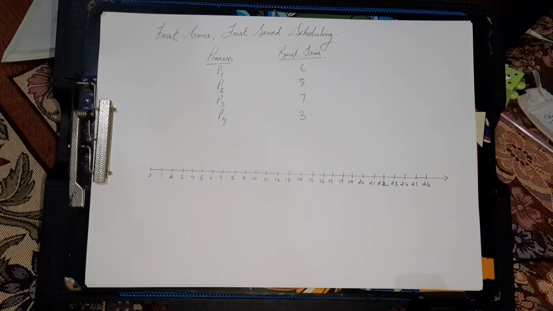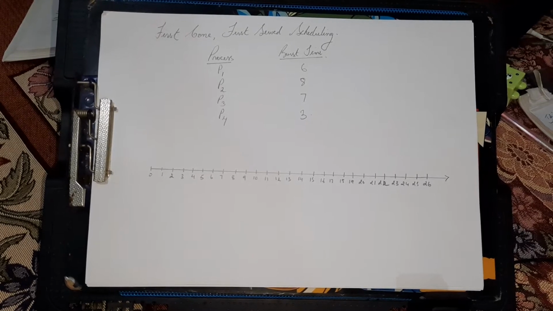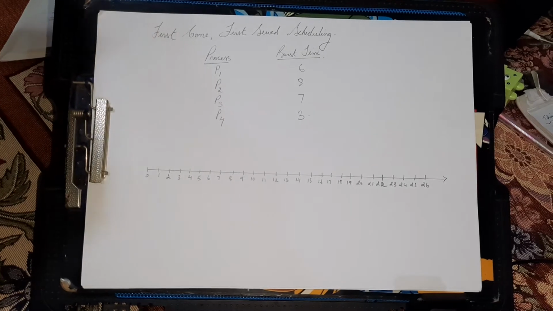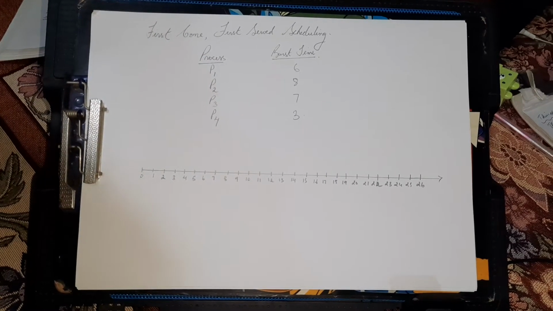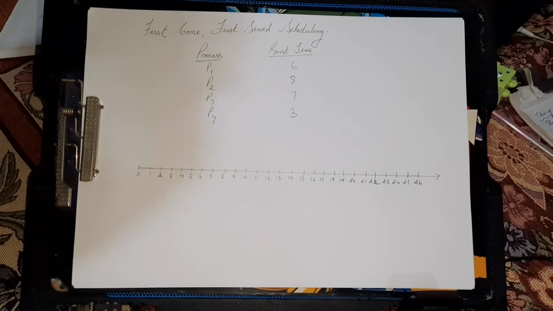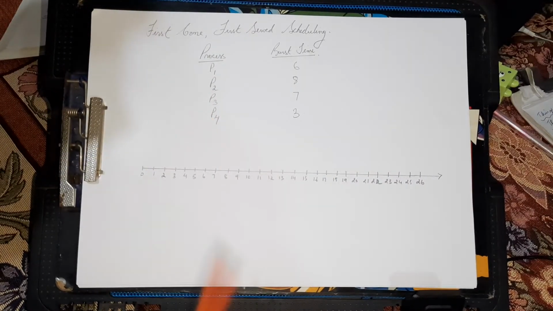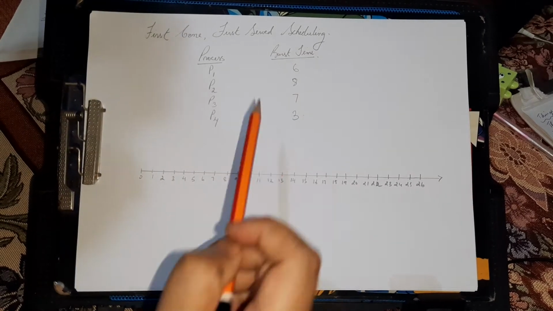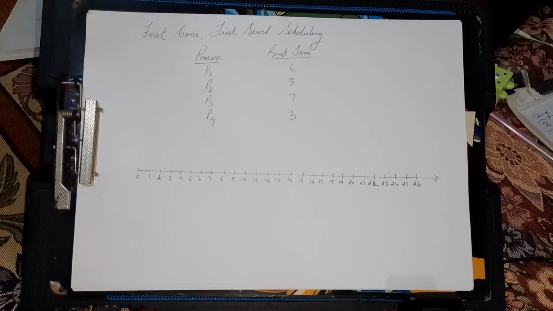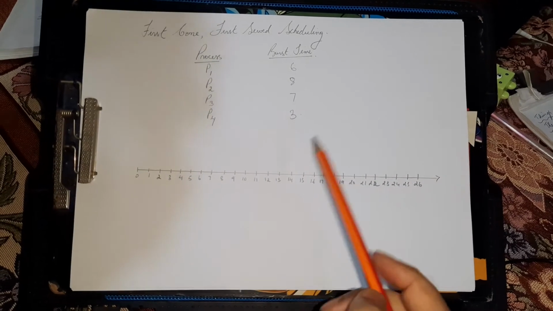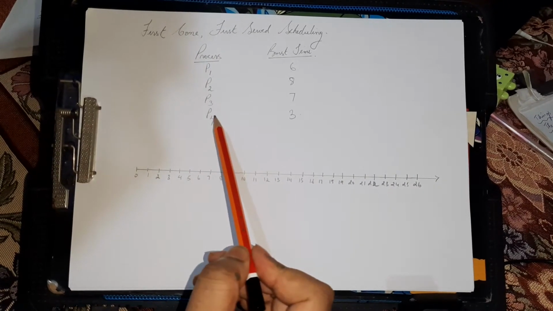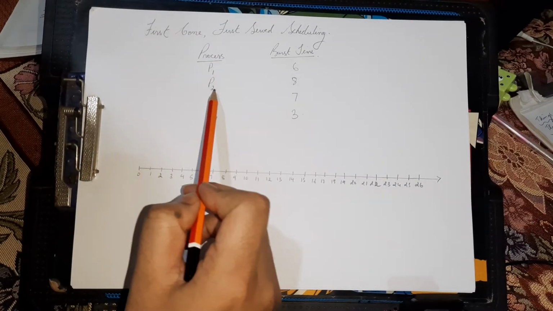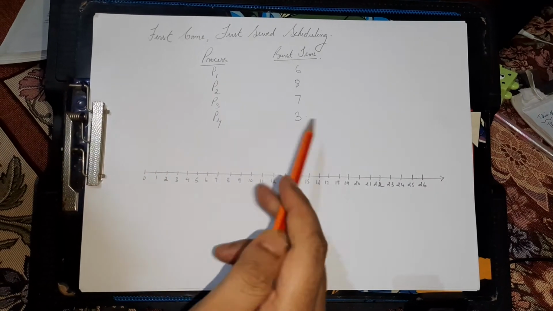Now, what is the ready queue? As we've told earlier, the ready queue contains a queue of all the processes that are ready to be run by the CPU. Actually, it is not the exact processes that are in the ready queue, but their PCB, process control block. But just for the sake of our exercise, we'll still name the processes P1, P2, P3 and P4, even though they could very easily be called PCB1, PCB2, PCB3 and PCB4.